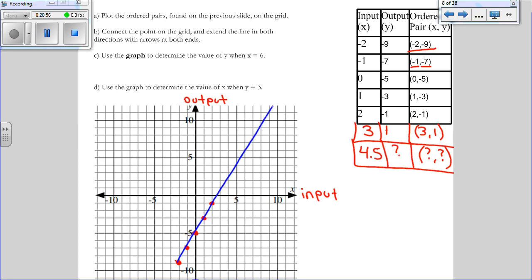For you guys, the best way to do it is to take your calculator. The battery cover on the back is a really perfect flat straight edge. So that's what most people use instead of carrying a ruler. You won't have to measure anything in this class, but you will have to draw straight lines. So that's a nice, easy way. Other people use debit cards, their license, whatever works for you, as long as you're drawing a straight line. So I want you to draw a straight line that connects all those dots.